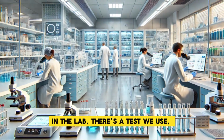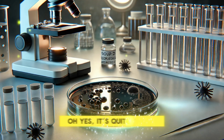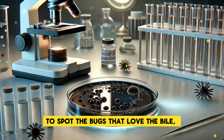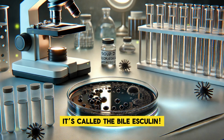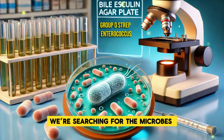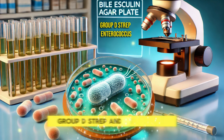In the lab, there's a test we use, oh yes, it's quite the deal. To spot the bugs that love the bile, it's called the Bile Esculin. We're searching for the microbes that can hydrolyze so well.